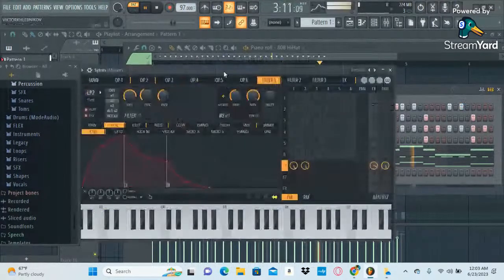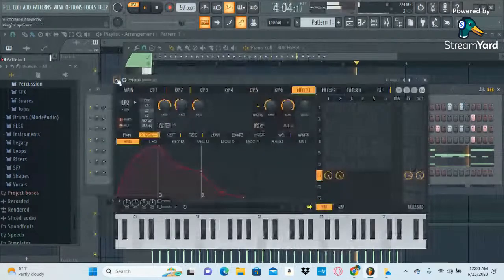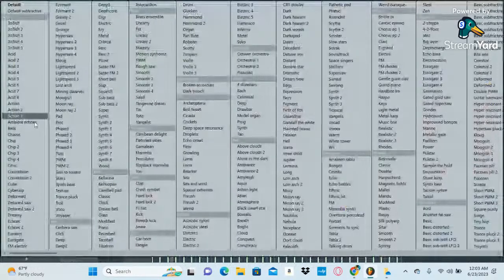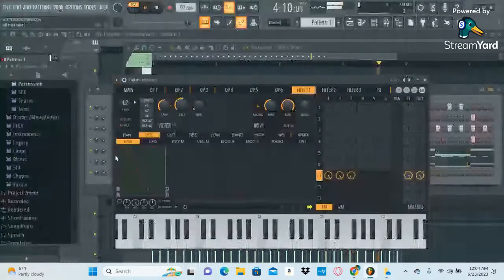Citrus has a bunch of things right in here. You got ARPs we could add in. Let's try ARP, right? I feel like an ARP would be good. Let's try this cube.